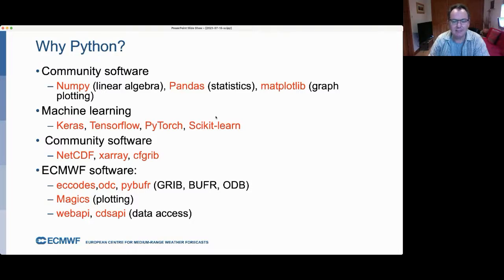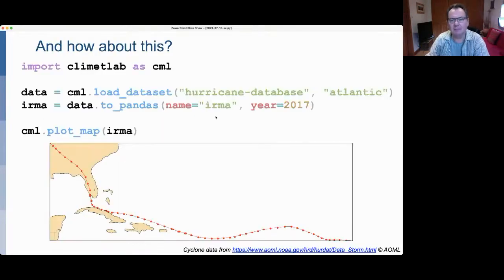And ECMWF has been also wrapping some of its own packages to decode the WMO formats into Python, as well as our plotting package called Magics. And we provide APIs to our data sets in Python. So Python was the natural choice for this package.